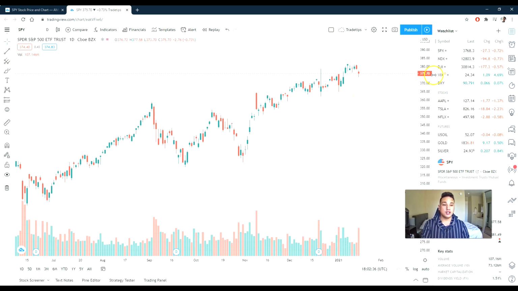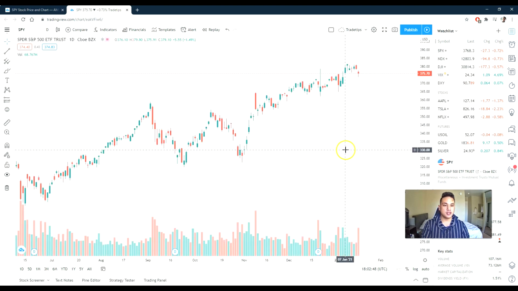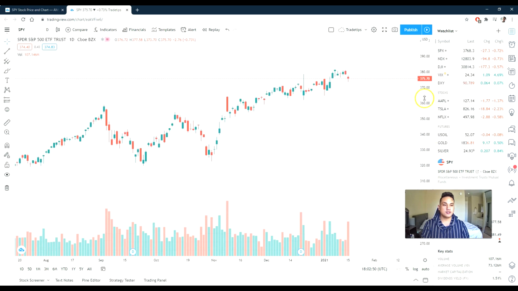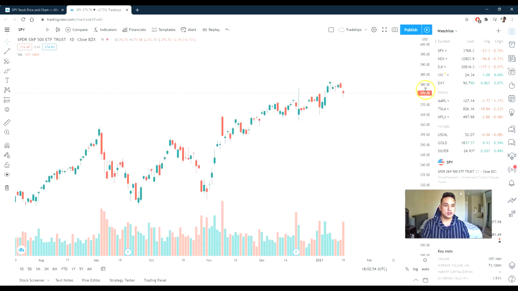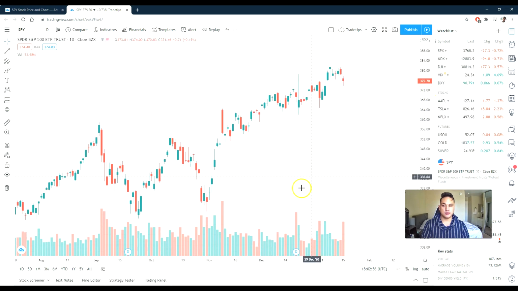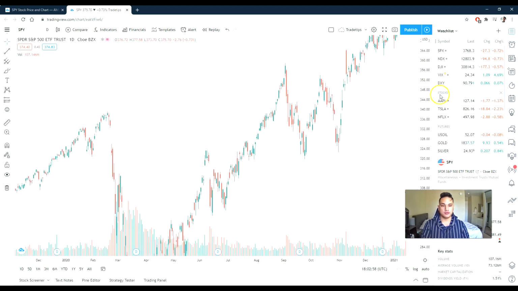So on the chart here, we actually have the y-axis, which holds our price, and the x-axis for our time. To get a better picture, we can use our mouse wheel to zoom in and out, and we can also manipulate it by dragging the axes to change it so we can have a better picture of what we're looking for.